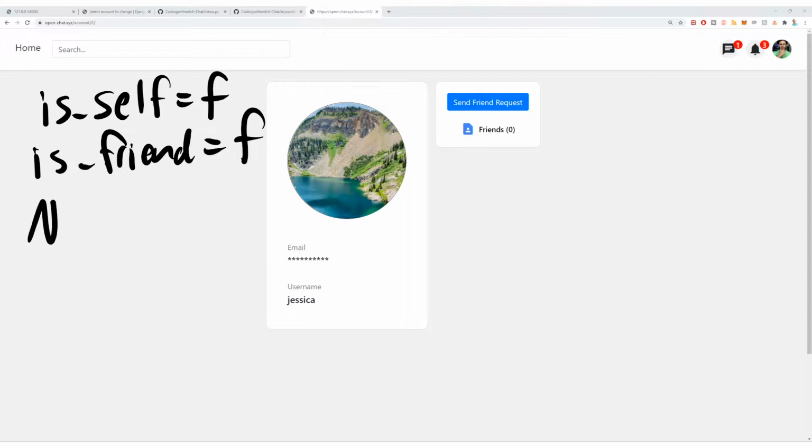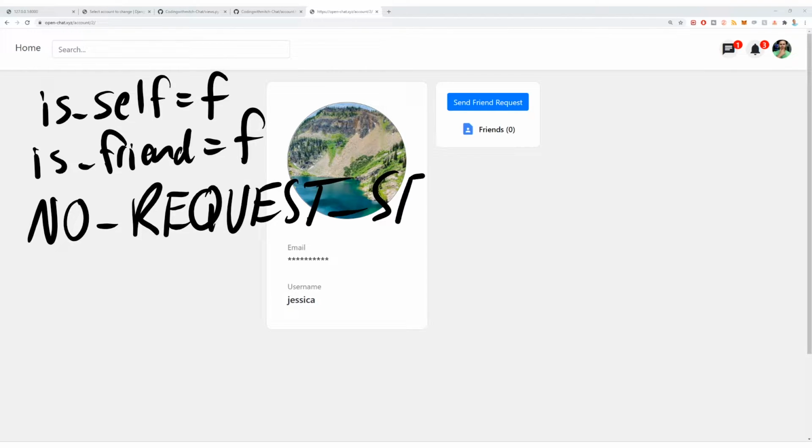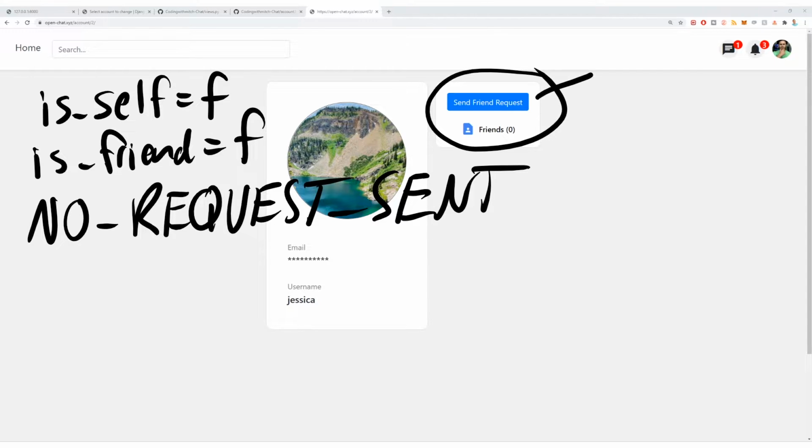This state is going to be defined by a constant that will be no request sent. So that means they haven't sent you a friend request and you haven't sent them a friend request. That's what this denotes up here, because you have the ability to send them a friend request. No friend request has been sent. That is the 3rd state.